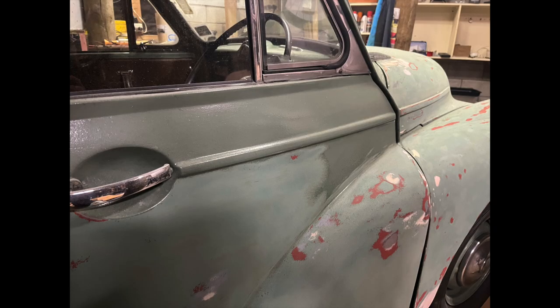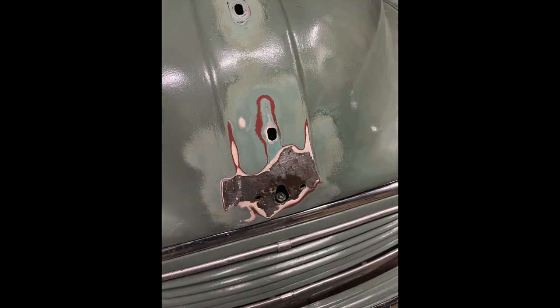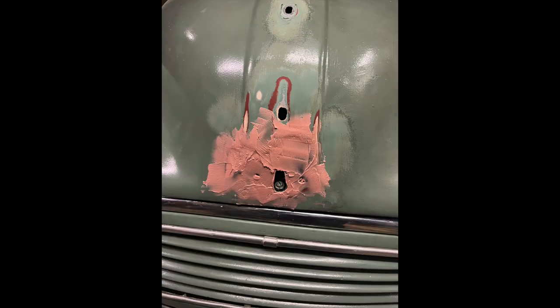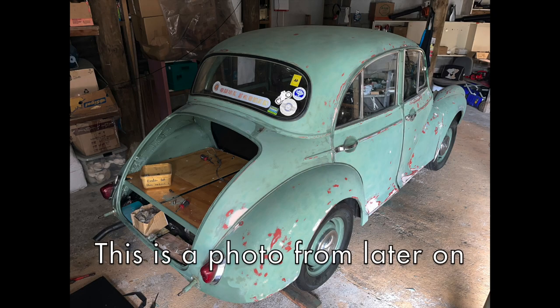I later did remove them. There was a lot of damaged paintwork on the car. This particular place had the whole section chipped out and I just bogged over it and then sanded it smooth. The car had an enormous amount of bog everywhere on it, and I was finding I had to add more myself as well because there were just tiny little pinholes or places that just weren't right.